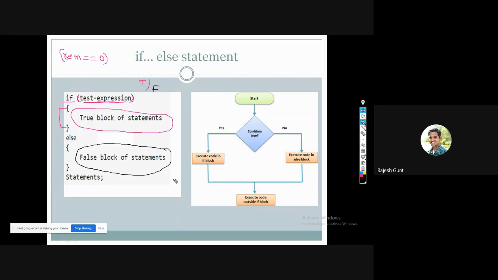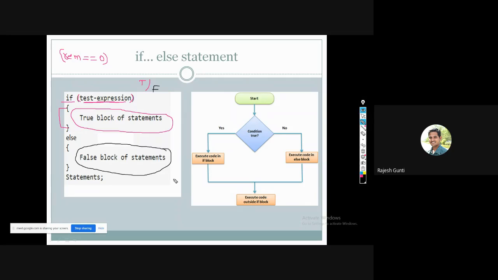Right? If it is true, it executes the true block of statements. If it is false, it will execute the false block of statements. So when it executes the true block, it will not execute the false block. If it is executing the false block, it will not execute the true block statements. So either of the blocks will get executed at any point of time.